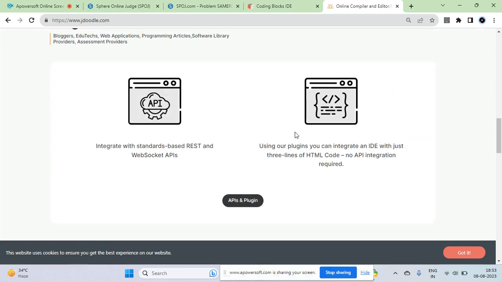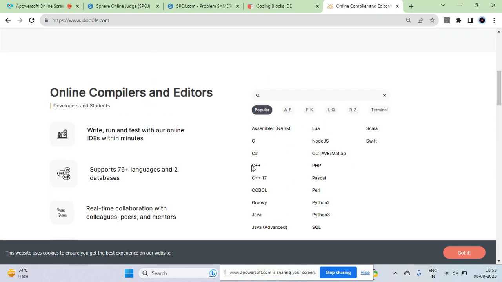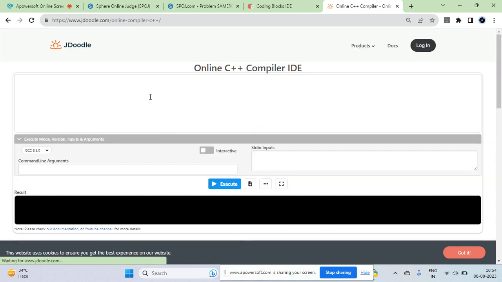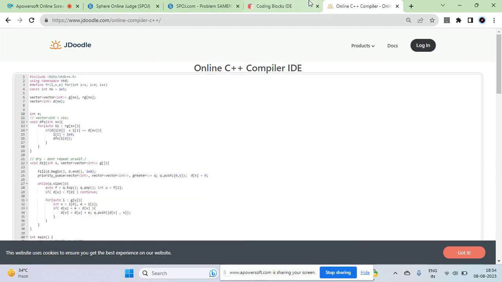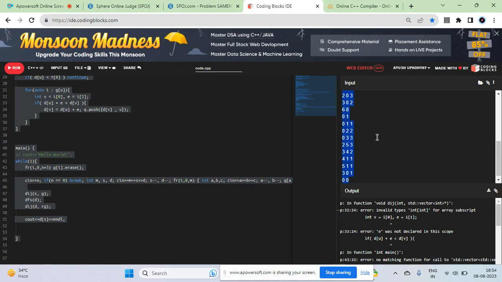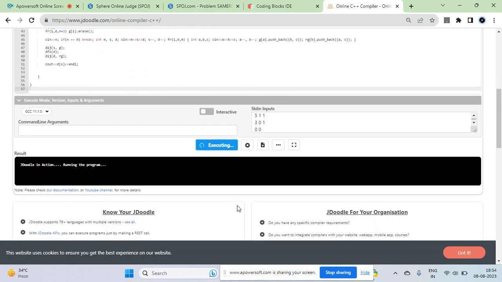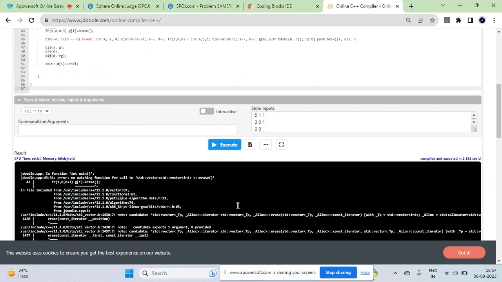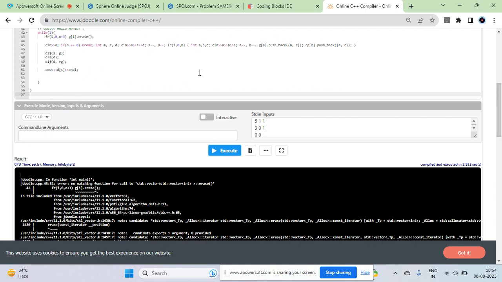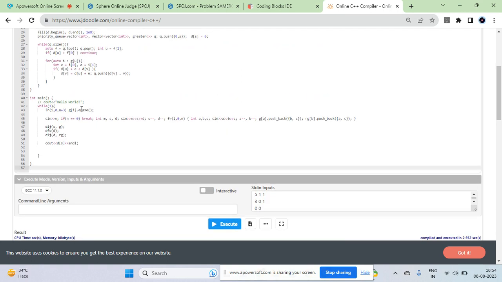Where's C++, man? Okay, how to go about this?